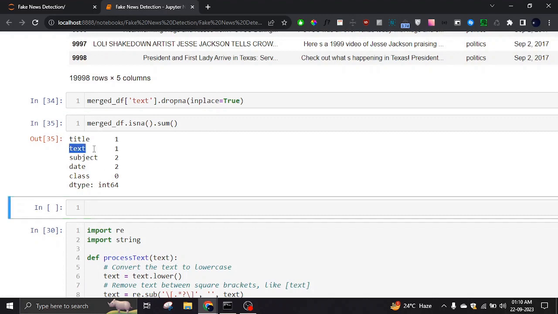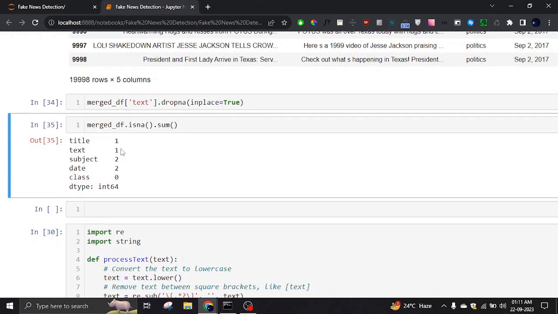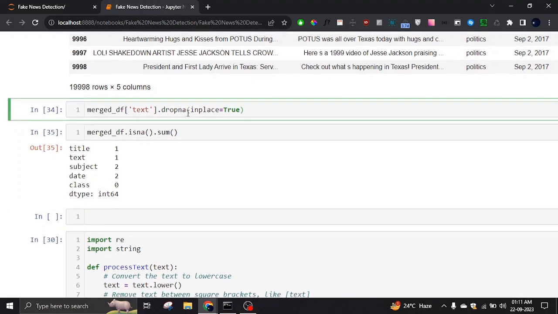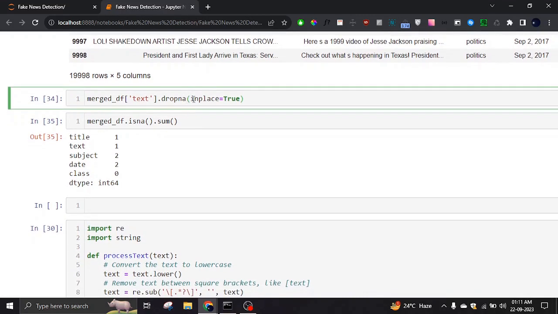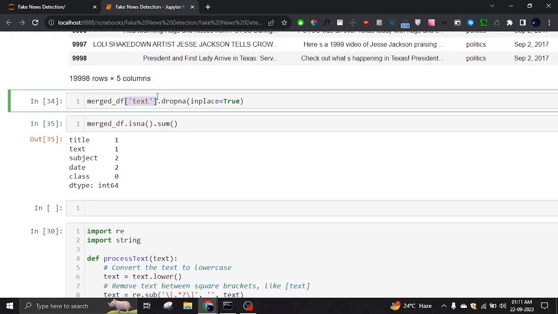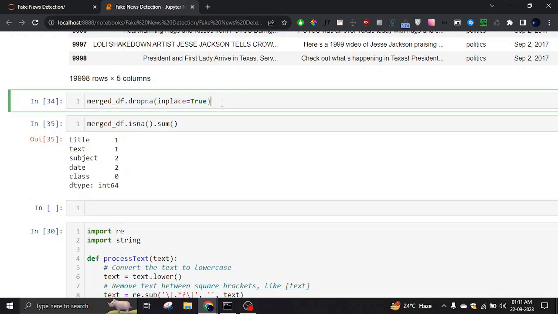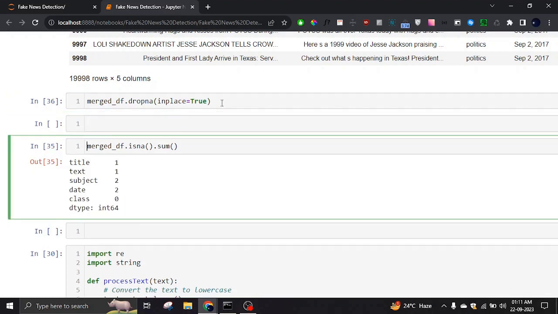So we still have text, right? Which is kind of weird. Why is it not removing it? Although it should be removing it, right? A drop in a text. What we can do is just remove all of the empty. So wherever we have an empty row or column, we are going to remove it. So let's check it again. So now it has removed it.